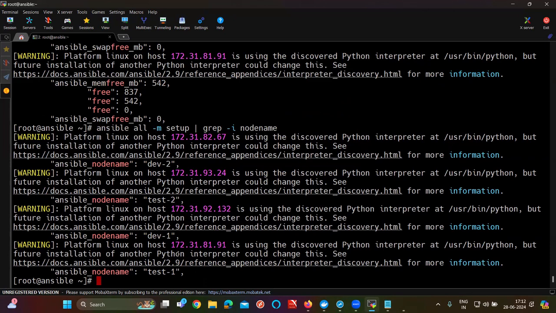So in that case, instead of running this many commands separately to get the data, I can create a small playbook for it with the help of the debug module. Now let's understand how we are going to achieve this. First of all, you need to list out all the values you want to print. I want to print CPU. First of all, I'll come in this pattern.